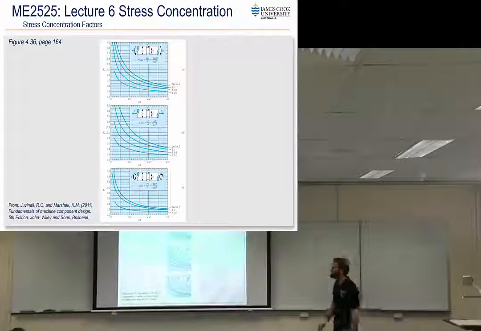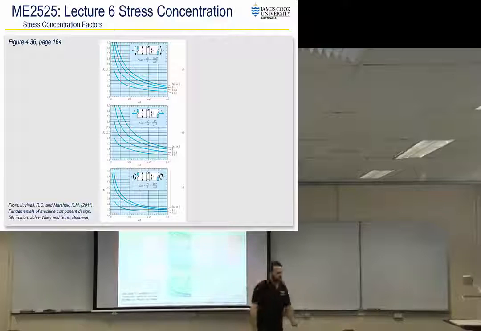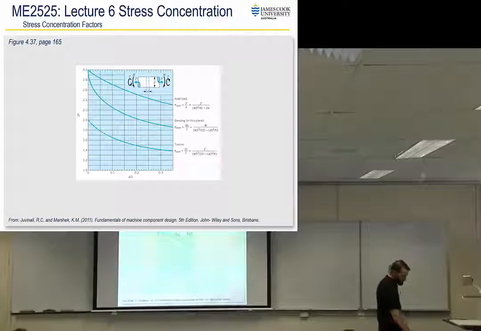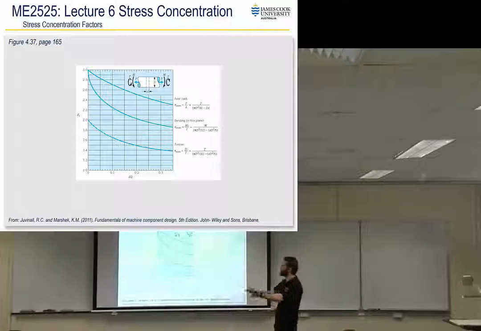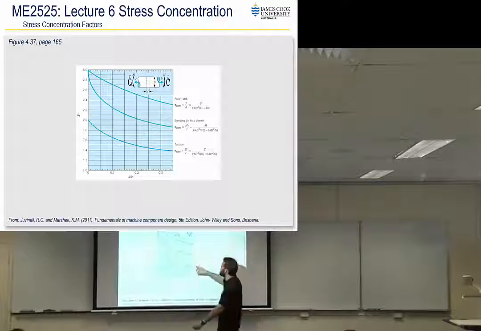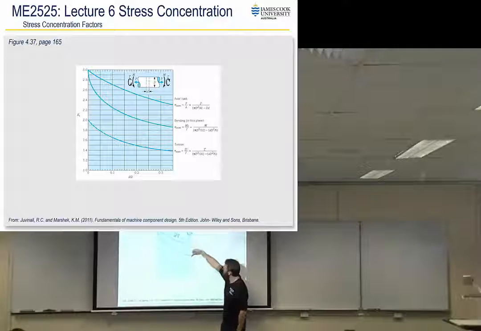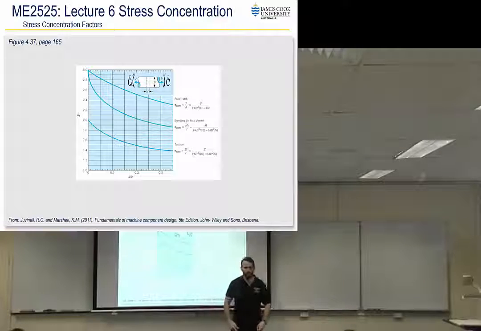This is for a circular shaft with a notch, so D goes down and D goes up. Similar sort of deal, a few different loading scenarios. This is for a circular shaft with a radial hole through it. So obviously, if you've got torsion or whatever, a hole through the centre of the shaft will be detrimental. There will be stress concentration there. You might have like a grub screw or something like that you want to hold some piece of machinery on with, or a pin going through that. Once again, you've got all three modes here, and in this case, this line's the axial one, this one's the bending one, and this one's the torsion one.